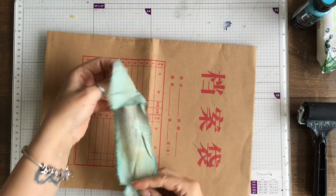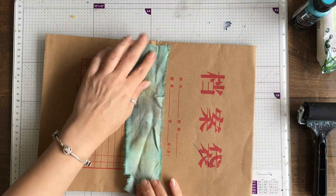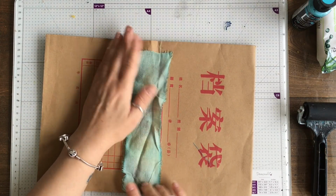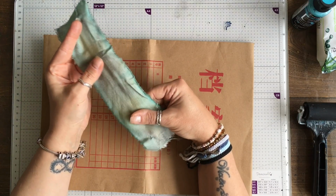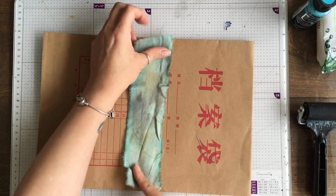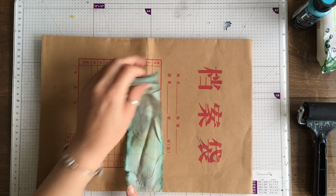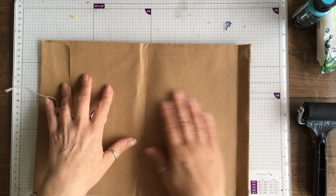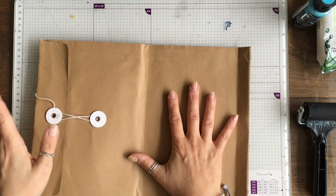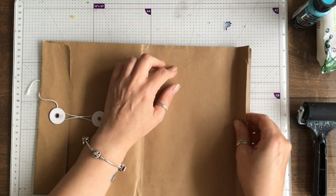I have this small piece of dyed, what is this? Thin cotton that I've also dyed, and that's going to be my outside spine. And this is going to be the cover of my journal, and it's a thick envelope. Again, I got this in Happy Mail from Sophie from China.